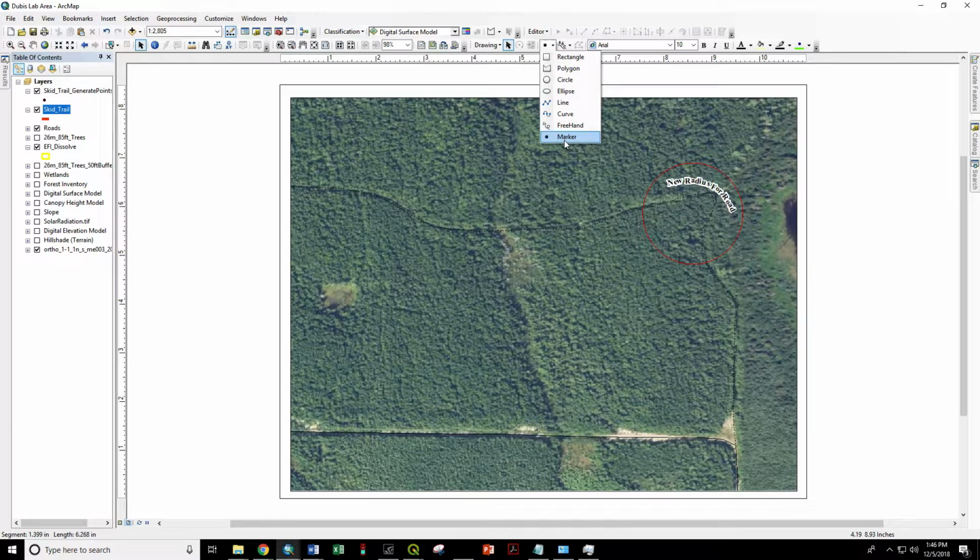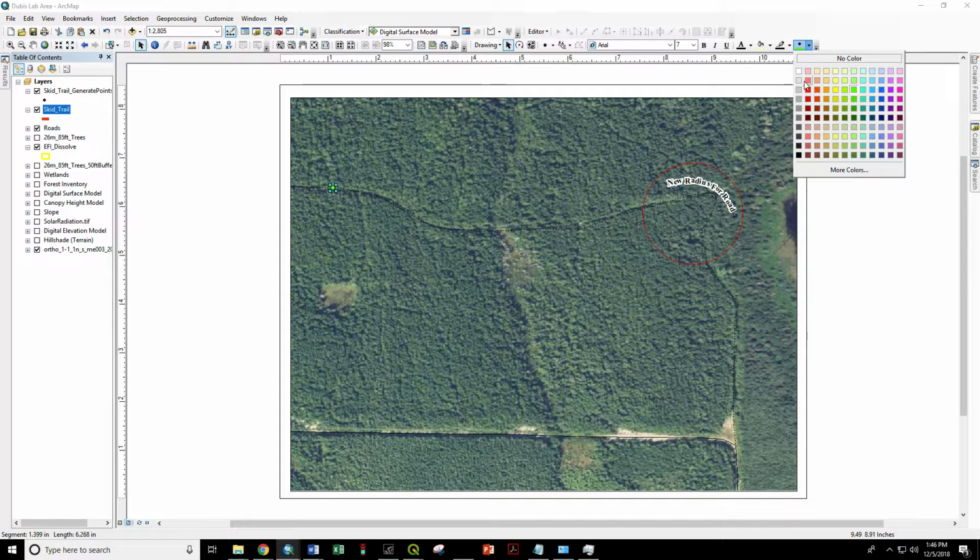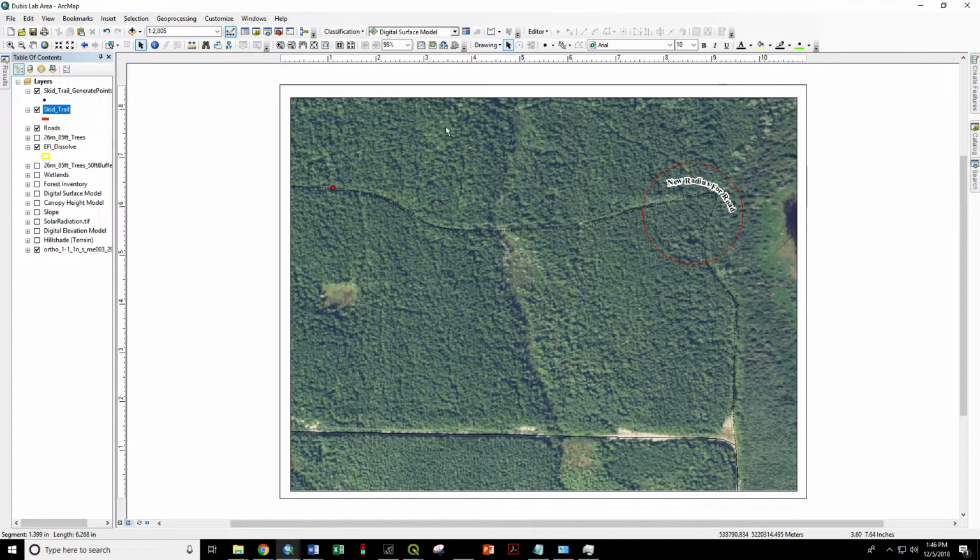So you can also put a marker here. So say you want to navigate to this point as your endpoint, there's a marker for that. You can change the color of the marker. Let's make that red. So this is what you would do if you just wanted to mark up a map for today, lay out where you're going to go.